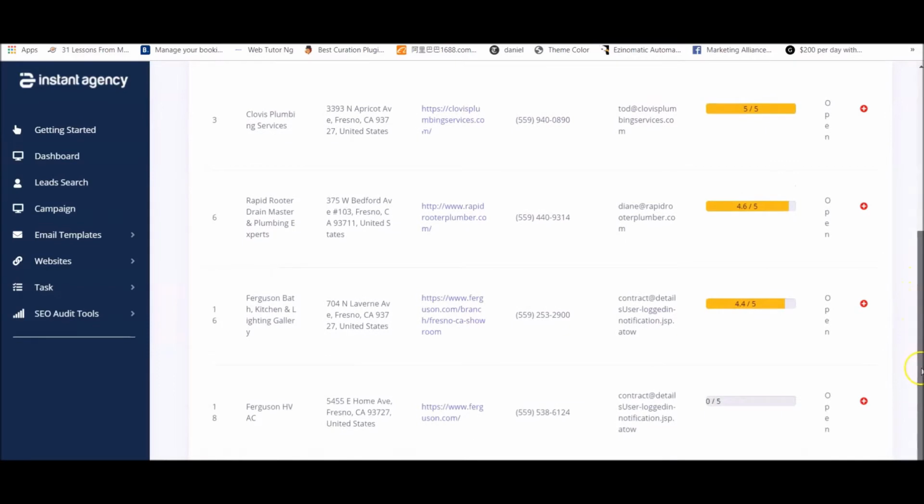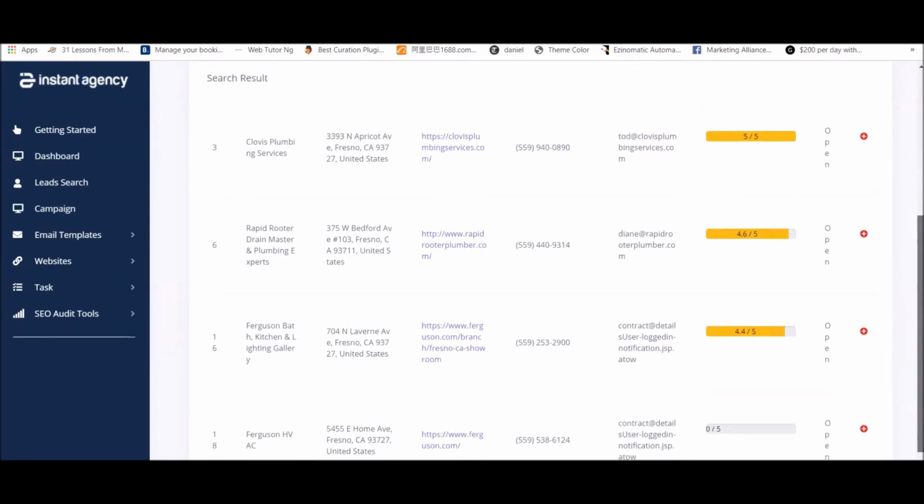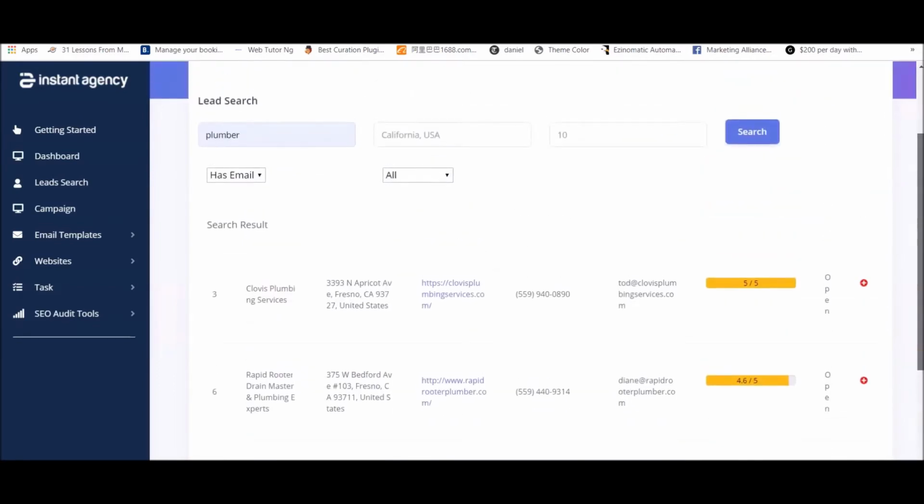Now, once you go through these thousands of leads, all you have to do to add them to your campaign is to click on this plus button, and it adds to campaign, meaning you want to work with this client. So if I click on the plus, okay, you can see add campaign successfully. So it means this lead has been added to our campaign. So I can decide to add this other one too. You click on it, it adds the lead to our campaign as well.